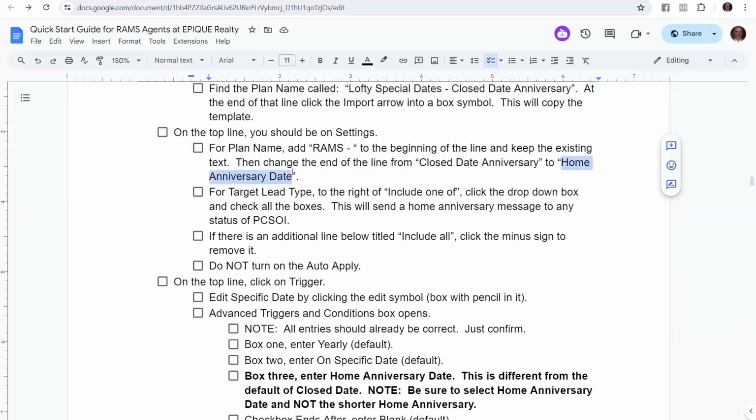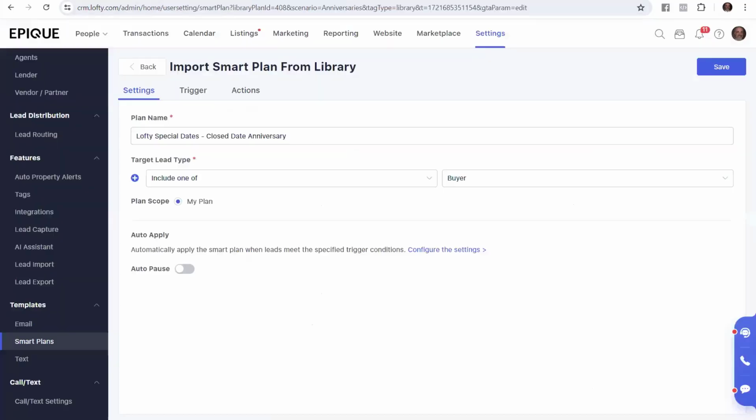That's going to be the easiest way to get all of it. We make a copy, and that's for the end here. I'm going to make a copy for home. The reason I'm going to do that is so I remember later, as you're going to see in a bit, that home anniversary date is the trigger that I want. At the beginning, you can type RAMS, which I already have in my system, so I could call this RAMS 2, or what I did in the last one, I just called it my name, Mike. You could do any of those. I'm just trying to show that this is different than the original Lofty plan name. So we've changed that as our directions told us to.